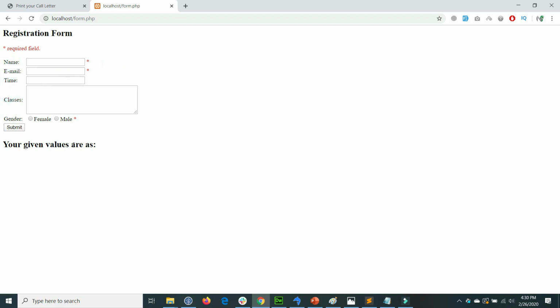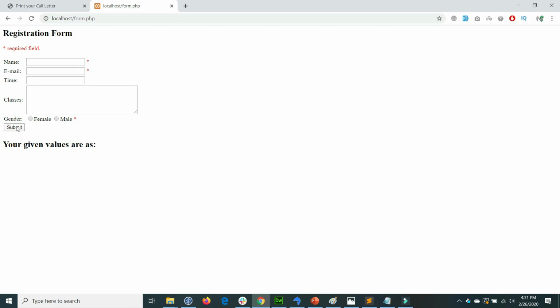So when I submit the form, after that I check if the username or email, or time or classes, if I want it to be mandatory, is empty. Then it shows me the error that please fill this field, or this is the required field.